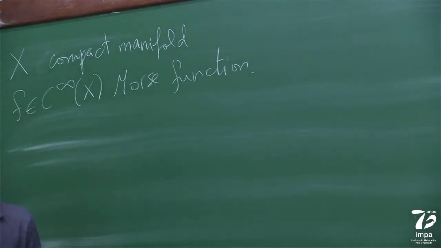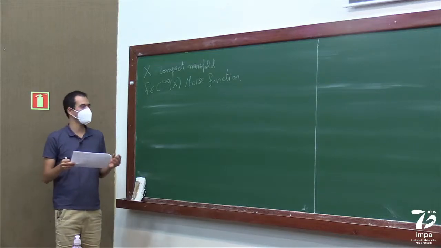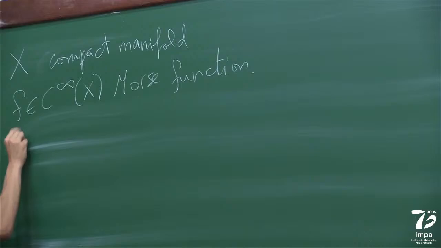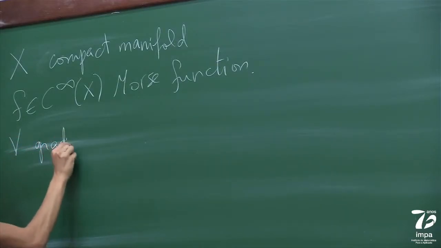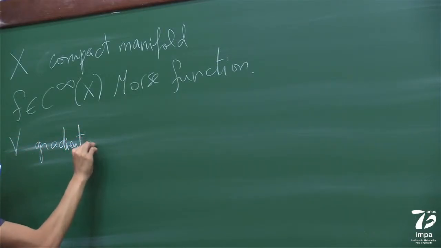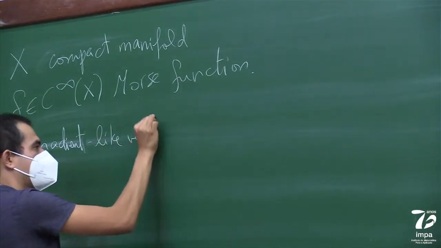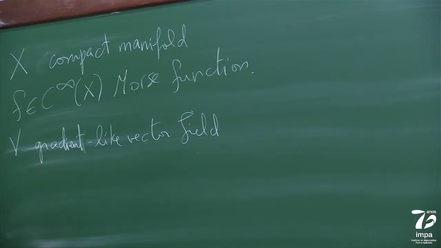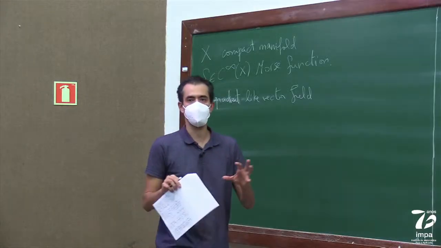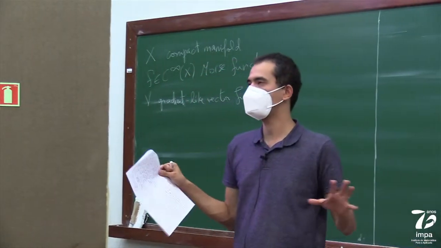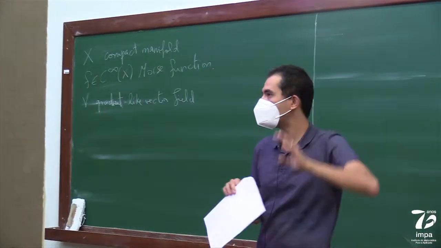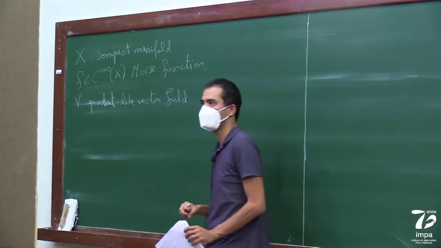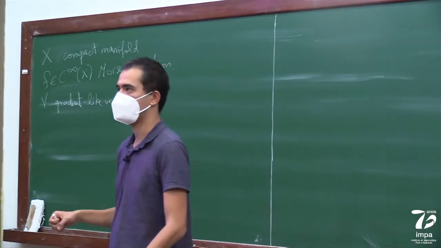And what I didn't quite say last time, but it was kind of implicit, is that we usually want to fix a gradient-like vector field. Last time, I used gradient-like vector fields here and there, but I didn't fix one gradient-like vector field once and for all. But let's see how, in the presence of a chosen Morse function and a gradient-like vector field, we can obtain a handle decomposition of your manifold.